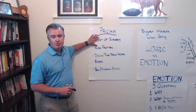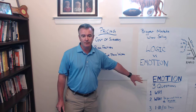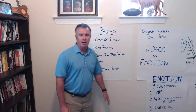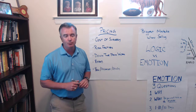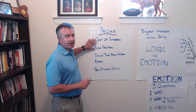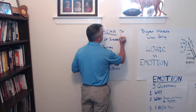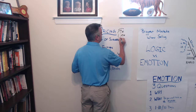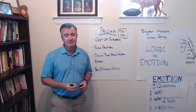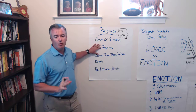But here's how I would break this down if I were sitting across from a patient. After I've taken them through the emotion, where they're envisioning a better life for themselves, a better physical life, pain-free, and you've discussed the basics of how the procedure works, again, we don't want to go into a whole lot of detail, just the basics, then we're going to talk about the cost. Let's say that for regenerative medicine, you're charging anywhere between $7K to $15K. You may be charging a little bit more or a little bit less, but let's start with that. The first and foremost thing is that you have to understand what their options are.